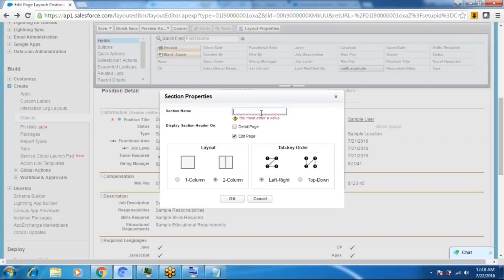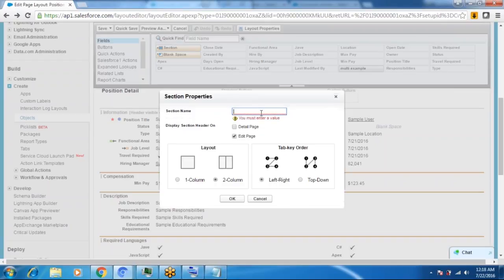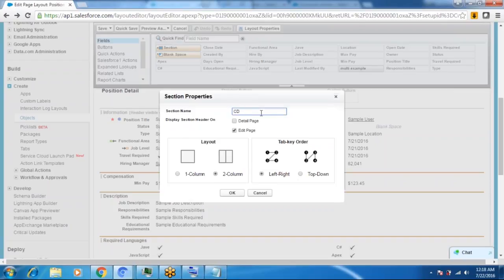My new section name is CD, for compensation, description, CD. I'm just taking that as the name. After that, layout.